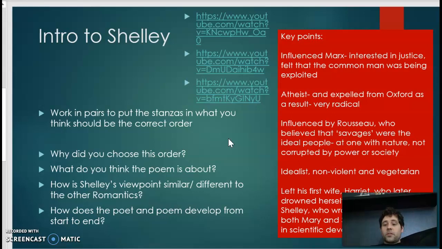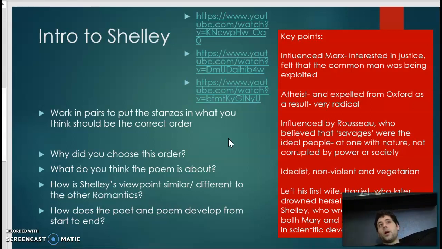But then the one moment of controversy in his life is that he left his first wife, Harriet. She later drowned. We suspect that she killed herself. And then he runs off, Shelley, with 2 people at once. Mary Shelley, who I believe at the time was 16, she was certainly very young. He runs off to elope, and also Mary Shelley, I think, has a cousin who comes with them. So Shelley's really trying to fly in the face of what's seen as decent, in society.